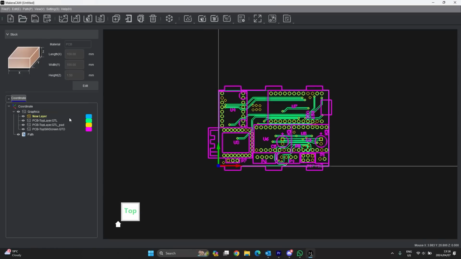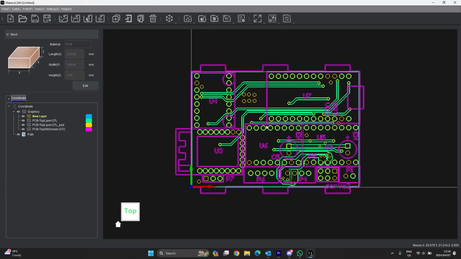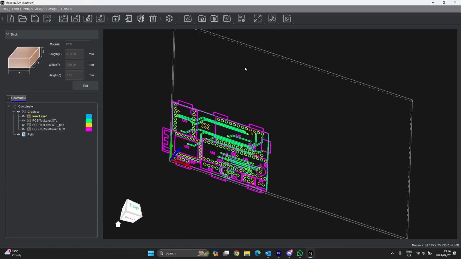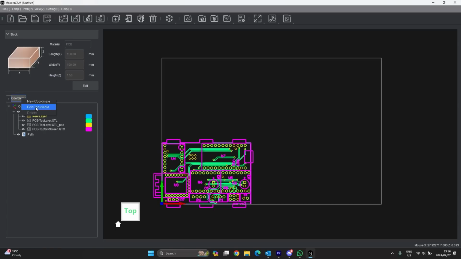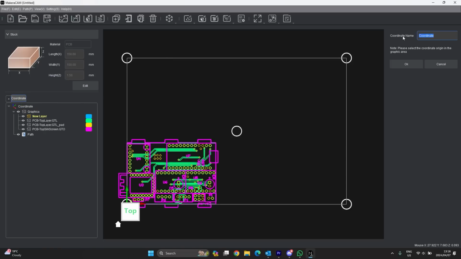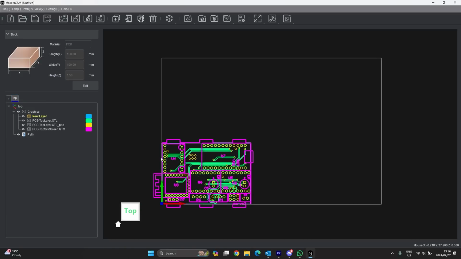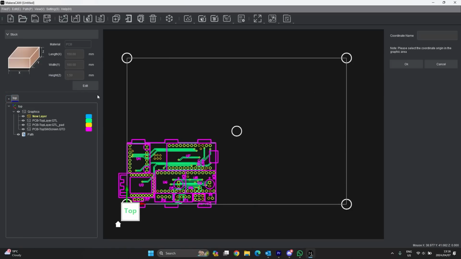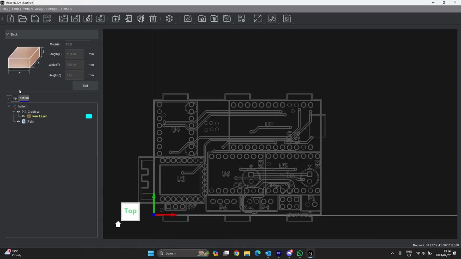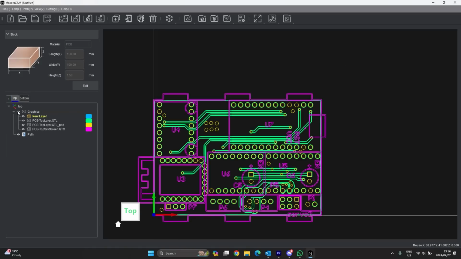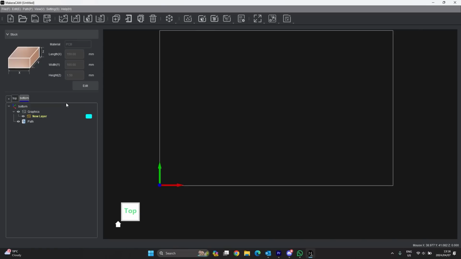Okay. Now, basically a nice feature that we have over here is if I want to do a double-sided part, I can put an orientation or a coordinate system to the opposite side of this board. So what I'll do is over here, I will edit this coordinate. I'll call this one top. And then I'll add another one, and I'll call this bottom. But now you can still see the top one to the bottom. So if I hide this, then this is the bottom side.